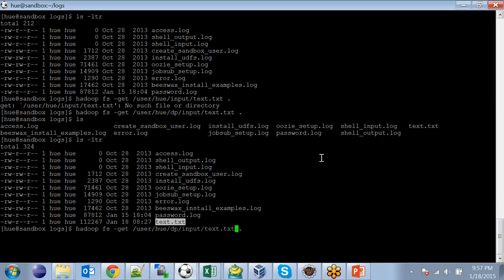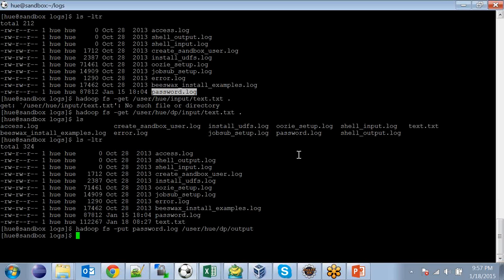And the same way I can put it. To put it, I just have to give put, and any file which I want to put. So I want to put password.log, and where I want to put it. So it will put at that location. So this is how I can put or get the files directly from Hadoop file system from my client.